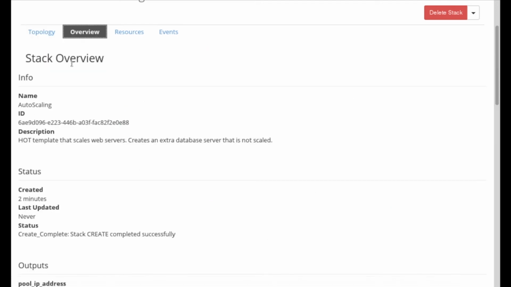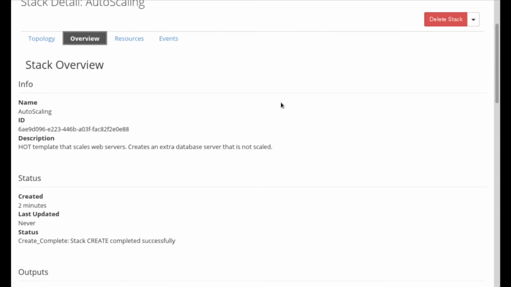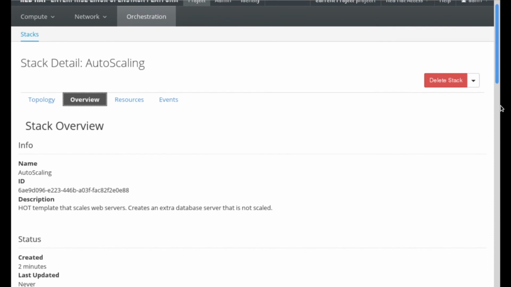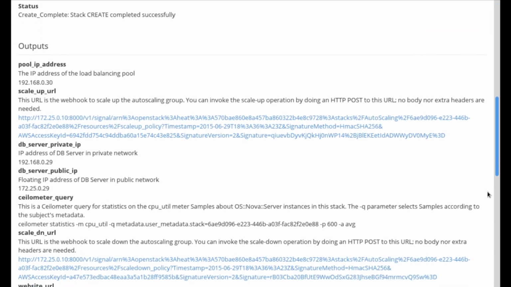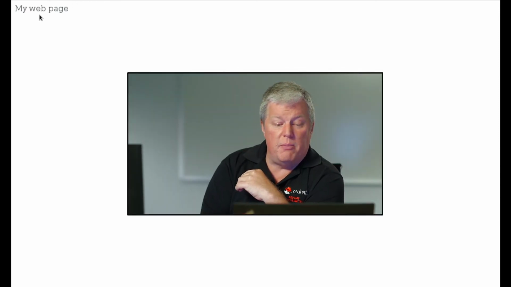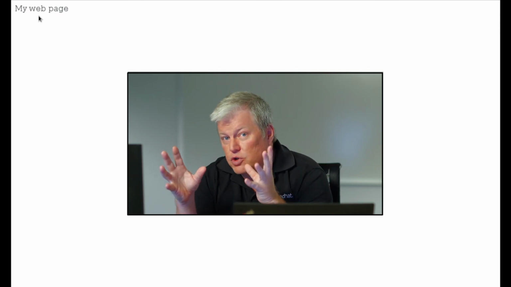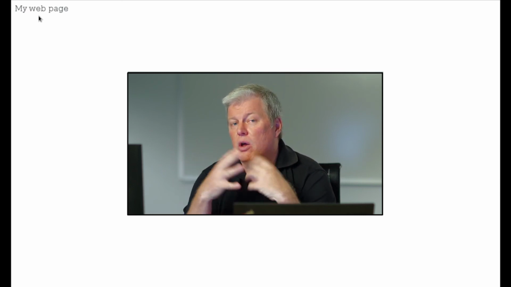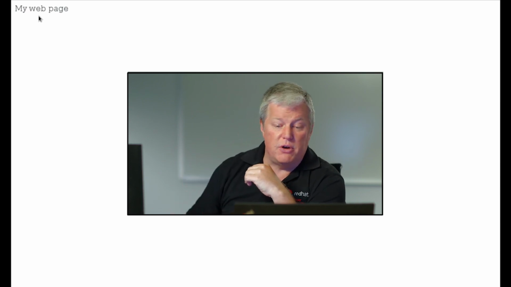I can go to Overview, for example, and begin to see some things about my stack. We have a website URL, which can show me how I could access that particular website. Let me go ahead and click it right here. This will open up a new tab, and we see that it's showing a connection to that IP address, and I'm seeing the content from that website URL. Now, this is the public IP, the virtual IP, that is being served up and will be load balanced across my one or more web servers that are there.